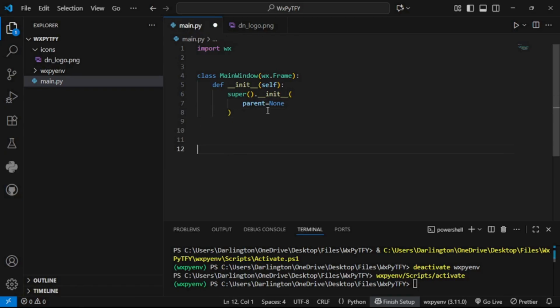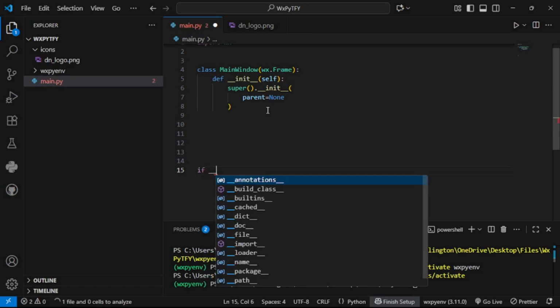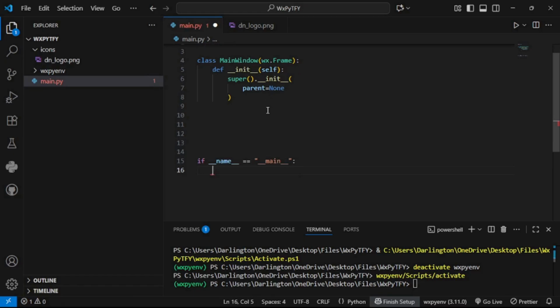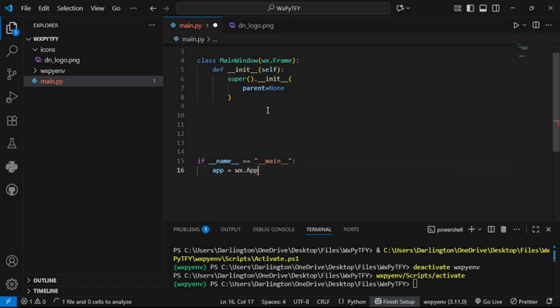All right, and then I'll come down here and say if this is a top level Python script. That's if __name__ is equal to __main__, create an application object. That's app is equal to wx.App.